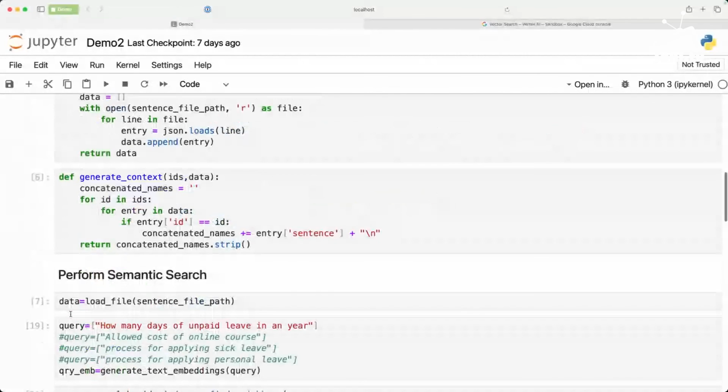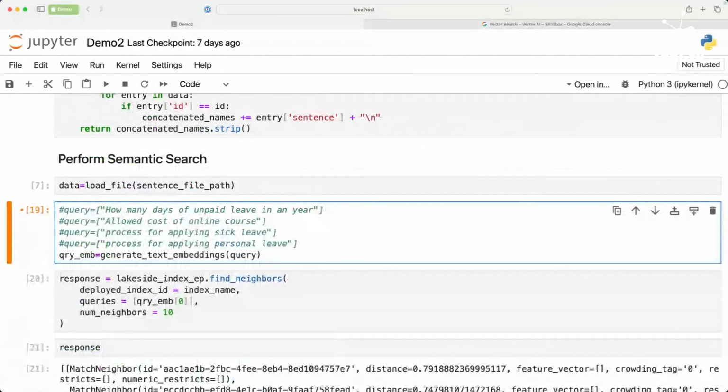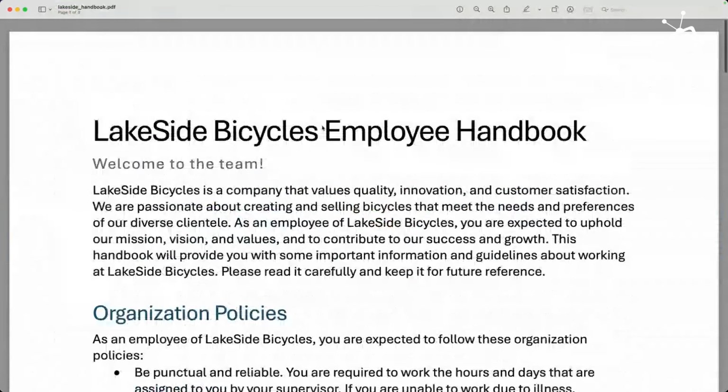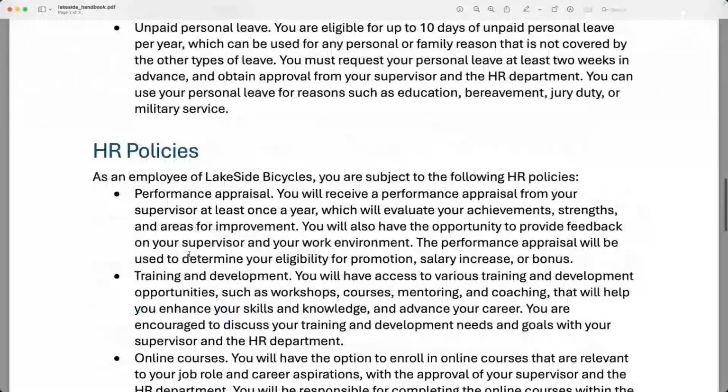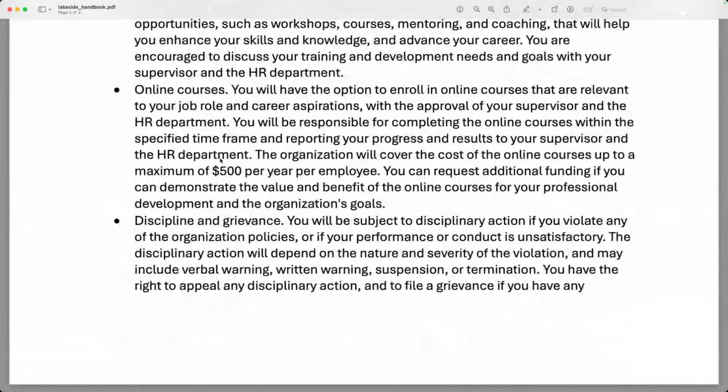Now let's repeat this with a couple of more queries, right? There is an interesting policy for this fictitious company called Lakeside Bicycles, and it says employees can sign up for online courses and they can get reimbursement up to $500 per employee per year, which is fantastic.